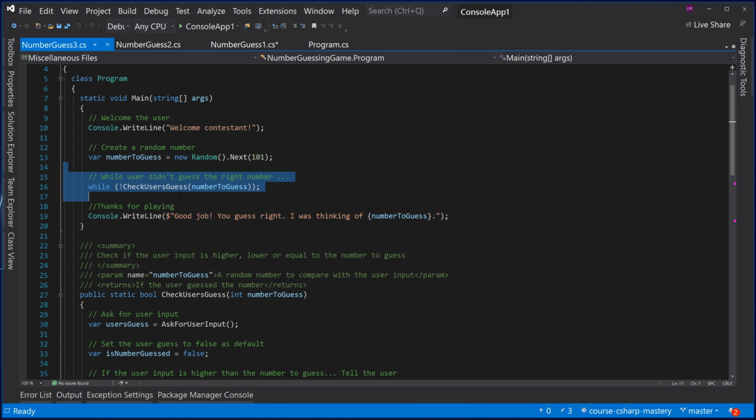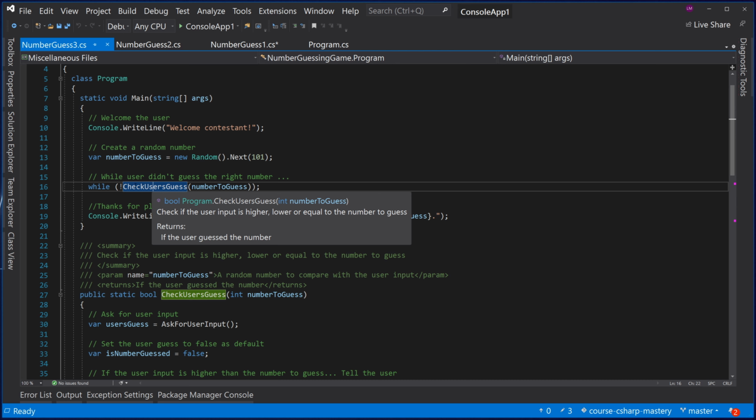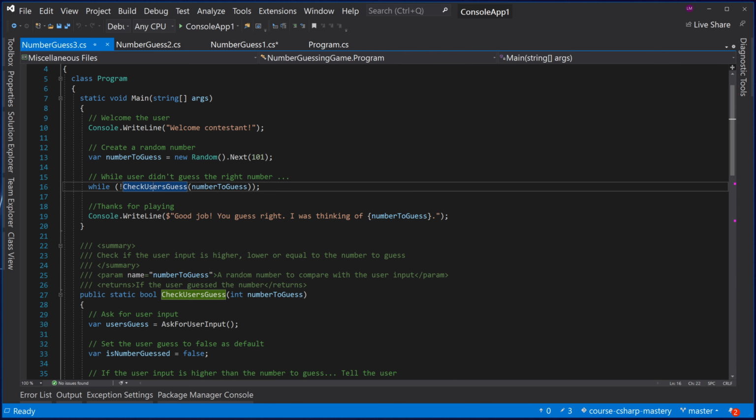This time, we have the use of methods here. So we have a while loop, and nothing more than a while loop, that simply checks the user's guess and continues until this method returns true. Then after that, it mentions that you've guessed correctly. So the logic here is to make a while loop while the number was not guessed correctly.